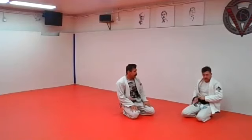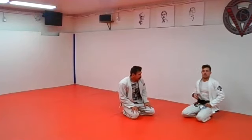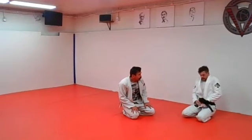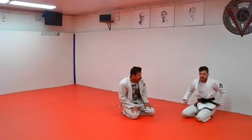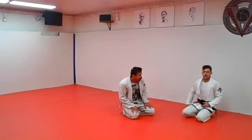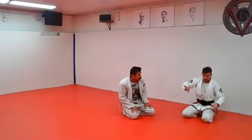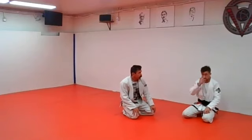Okay, so tonight's class. We started off with a little bit of a warm-up, and we're talking about standing base and kicking from standing base and giving distance for standing base. After that, we did the front bear hug, arms over the top, okay? Everything is different when the arms are underneath. We're looking to slip, create an angle. We're either going to push, pull, or squeeze our head off. We got three easy options because of that.